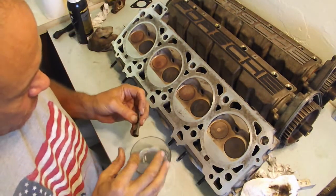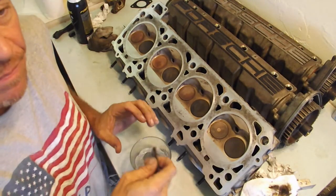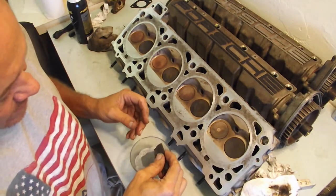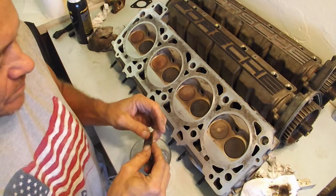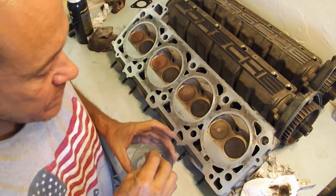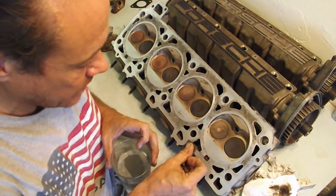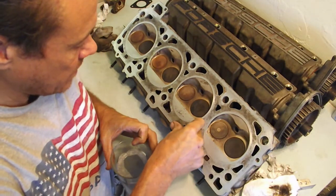Got my water and soap. Now you would think that you'd want to keep putting in new water, but you really don't, because any particulates will just fall down, and you want a tiny amount of grit in the water itself. So I'm gonna do this time, this is gonna be even lighter than last time.